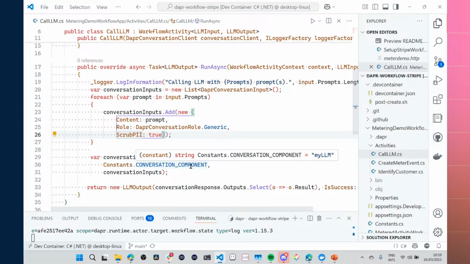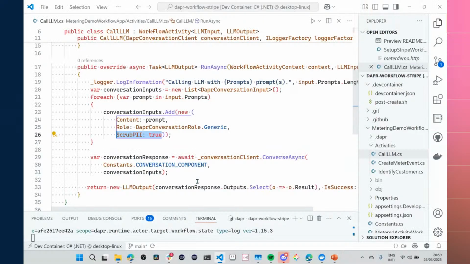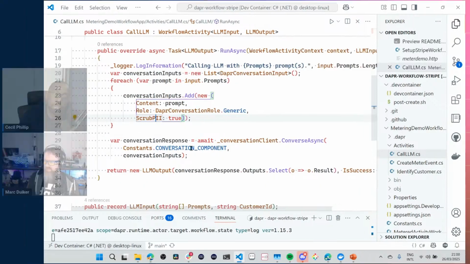It will also scrub what comes out of the LLM as well. So this works in two directions. Nice. So this is an optional value. I think it's false by default, but I'm not exactly sure. You can check the SDK source code on GitHub. But I think this is a nice feature.